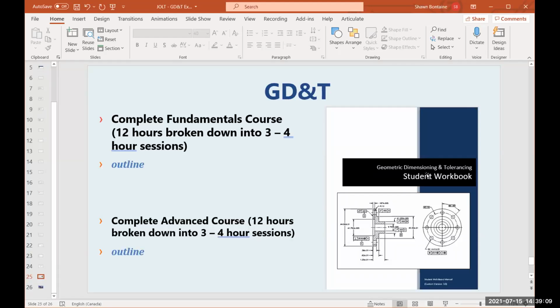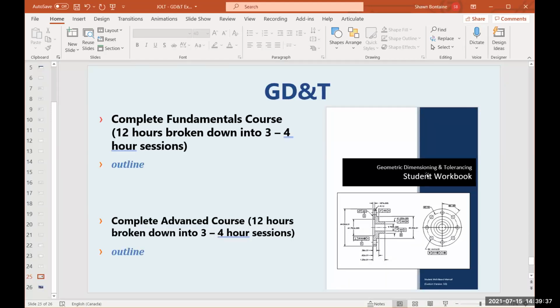In lesson 6, we get into feature control frames. We take a look at partial datums and datum target points. We talk about datum modifiers. We look at the breakdown of GD&T and how many datums are necessary. In lesson 7, we do a comparison between diametrical tolerance zones and coordinate tolerances. And in lesson 8, we get into composite feature control frames.